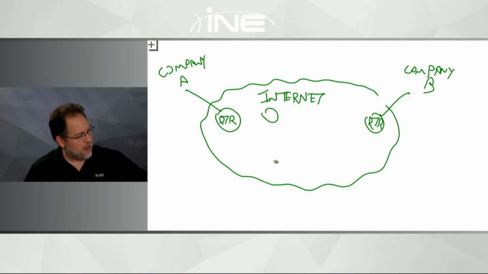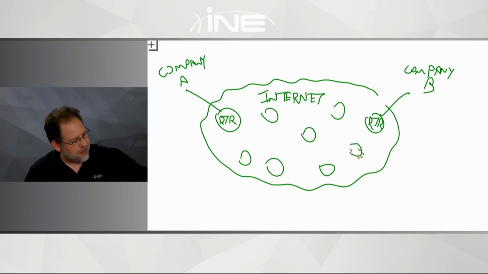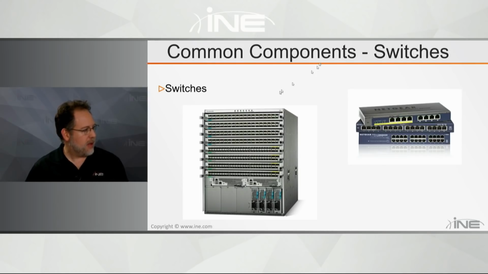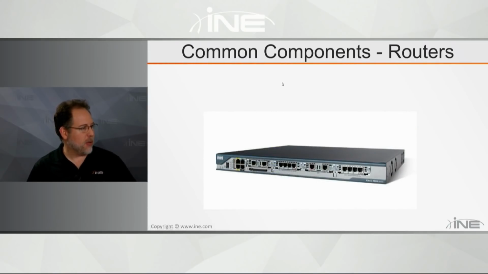Now in the internet, there are millions of routers all interconnected together. So just imagine that all these circles represent routers. And then you can see via the way I've drawn it here that for company A's data to get to company B, there are multiple paths. These routers are all interconnected, and so there's many different ways that company A's data could get to company B. One of the things that routers can do is they have the intelligence to determine, hey, I have multiple paths to send this data. Which path is the best path? That's one thing that routers do. When you have a large network of multiple routers connected, this is what we call routing. Routing is the ability to determine, if I have more than one way to get somewhere, what way is the best. So that's another very common networking component: routers.